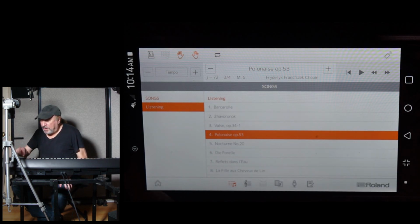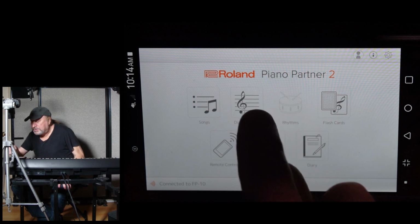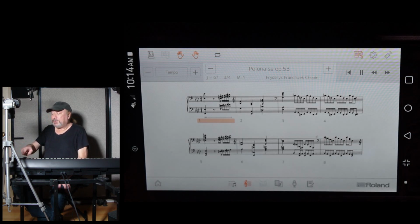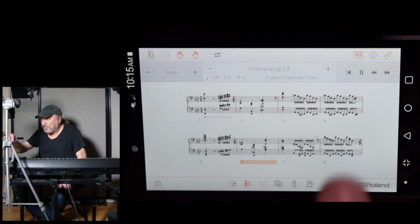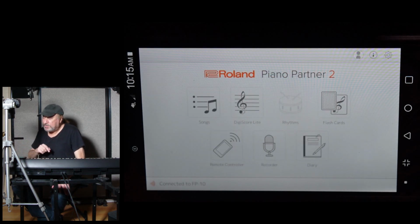Okay, enough of that. Let's go back to the home screen. And the next one is Digiscore Lite. So here you have a piece, and you can go ahead and play it, but you're looking at the music notation too. And the highlight goes from measure to measure, depending on which one's being played. Okay, so you get the idea there too. So let's go back to the home screen.